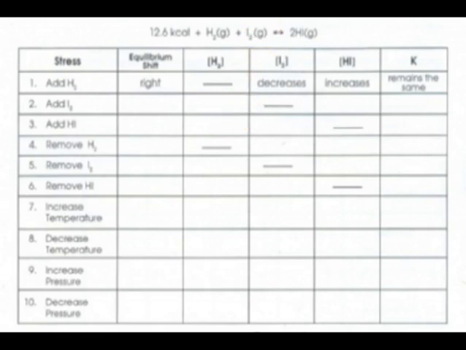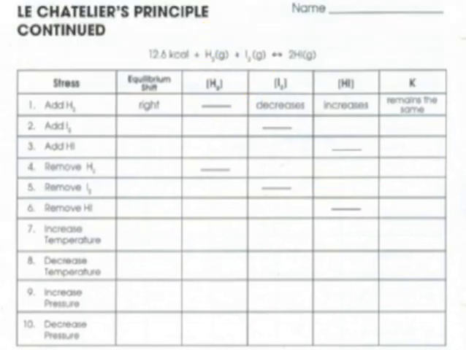If we take the system and we add some hydrogen, we would be adding a reactant. Remember, when you add something, you shift away from it, so we'd shift to the right. We're going to put a line across the H2 because that's the thing that we added, so we know that it's going to go up. But if we shift to the right, that's going to make our I2 go down because it's a reactant, and our HI go up because it's a product. This would not change K, because adding or taking away things does not change our equilibrium constant. Only temperature can do that.